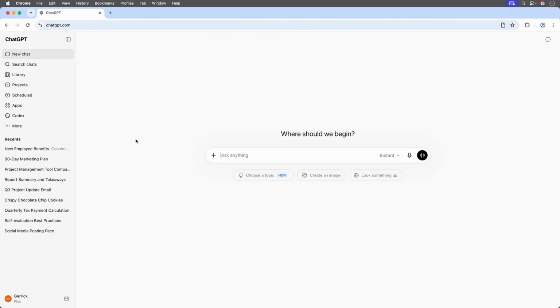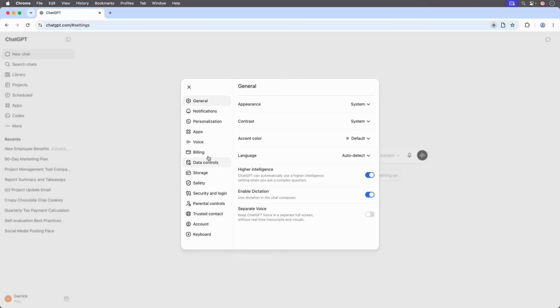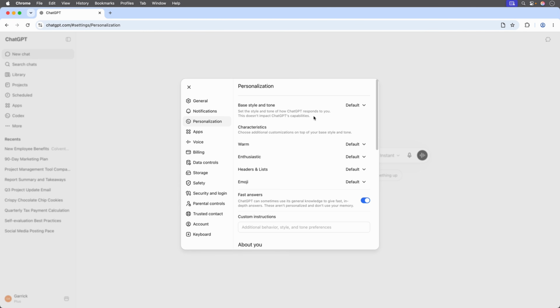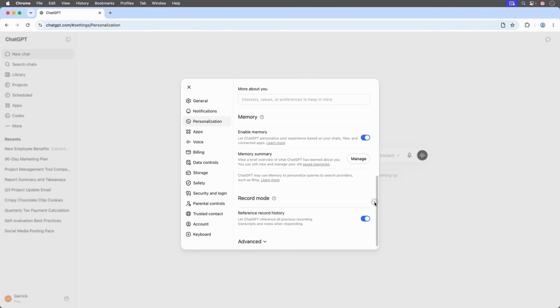Let's take a look at one more feature that I think is worth knowing about, and that's memory. Now, this is also a paid feature, so if you're on the free plan, you won't have access to it yet, but it's worth it if you use ChatGPT a lot. Beyond projects, memory lets ChatGPT remember things about you across all your conversations. Just go to Settings, and then Personalization, and here you'll find the Memory section.